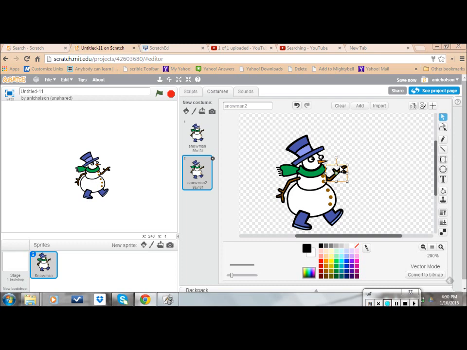I've selected his arm, one of his arms. There's a rotate button that I'm going to click on and drag to make it look like the arm is moved down a little bit. And I'll do the same thing with this one, move this one up. If I want to move it a little bit so it looks more natural, like it's coming out where it should, I can do that. And I'll do the same with the boots. I'll have the boots come down a little bit.